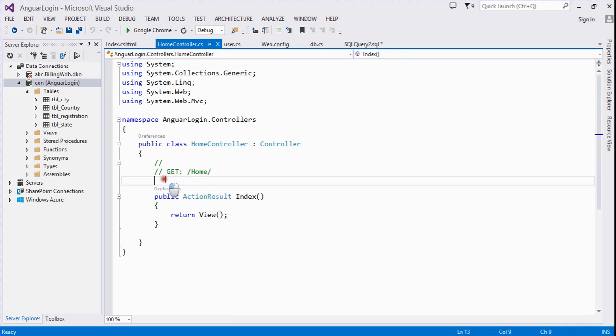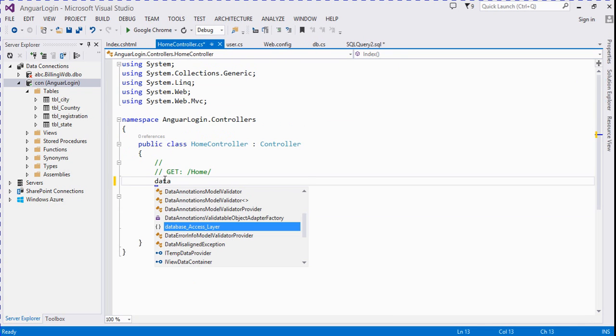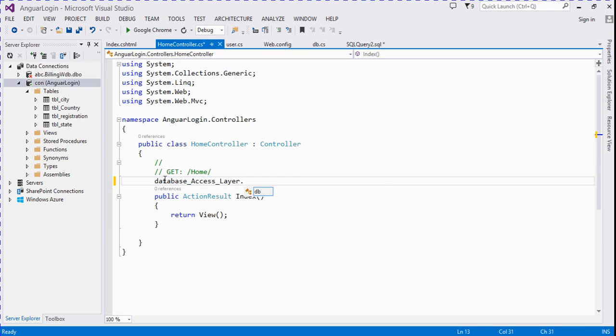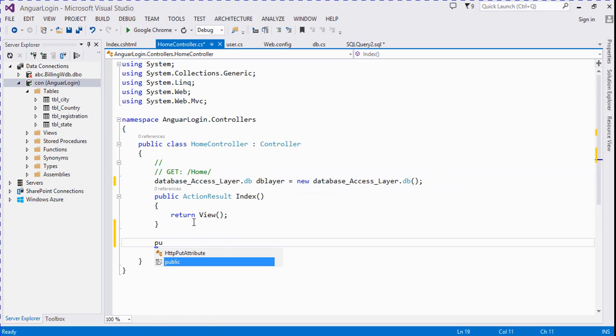So here we call the database class: db equal to DBLayer. So I create a new object for this, and I also create a JsonResult method that is called from the AngularJS controller, user login.